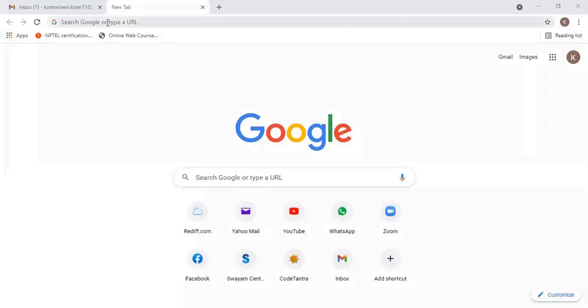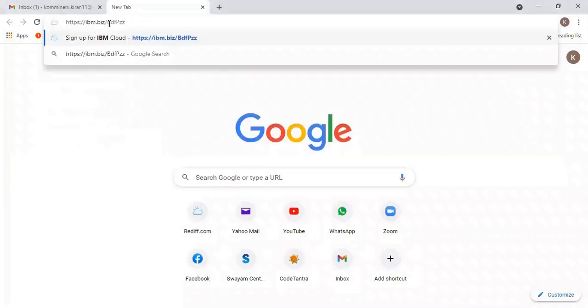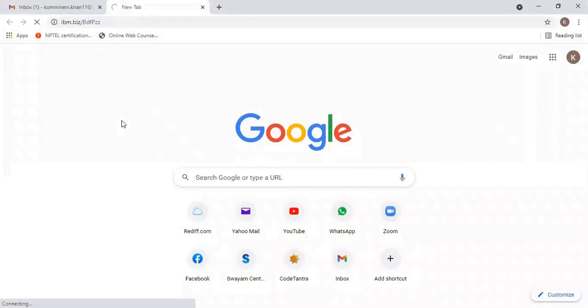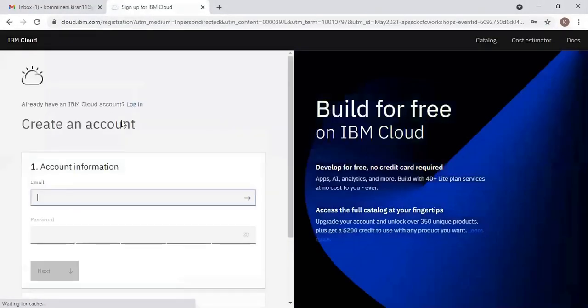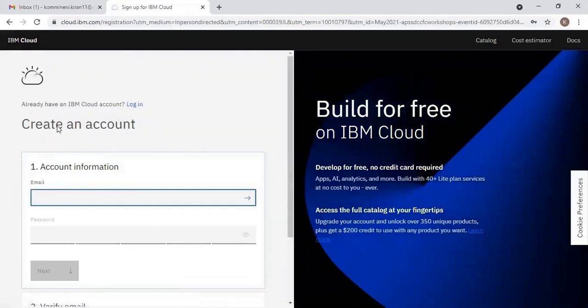I have copied the same link and I am pasting it in the window. After opening that window, you get a screen to create an account where you have to provide your email ID. You provide your email ID and it will ask you to set a password, and after setting the password it will ask you to verify the email.